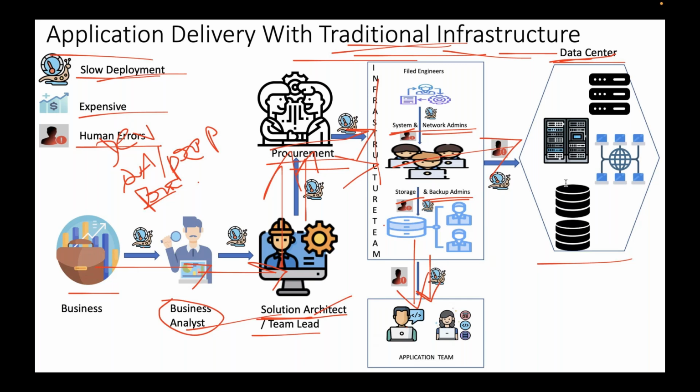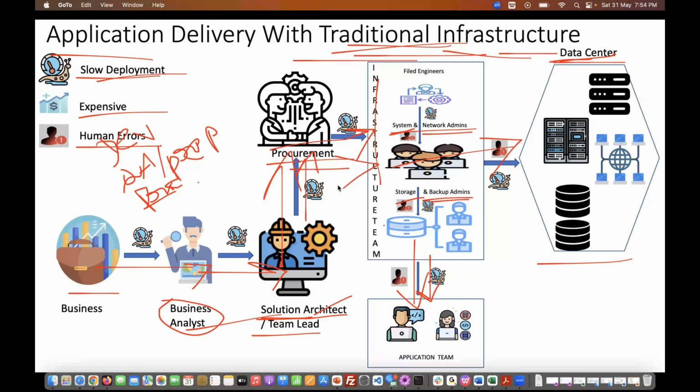Before implementing this DevOps methodology, middleware administrators were deploying the application manually. If you do any manual task, definitely we are going to make mistakes. To automate the deployment, nowadays everyone has started using this DevOps methodology. Same way here also, we will definitely make some mistakes if we do it manually. Instead of manually creating the infrastructure, we can automate it. We'll see how we can make it automation.